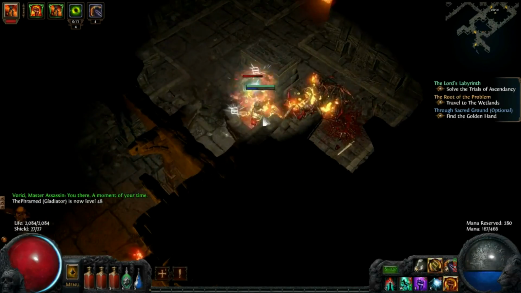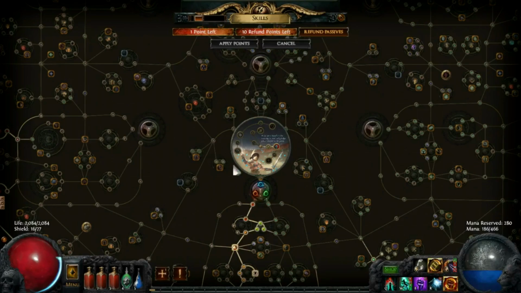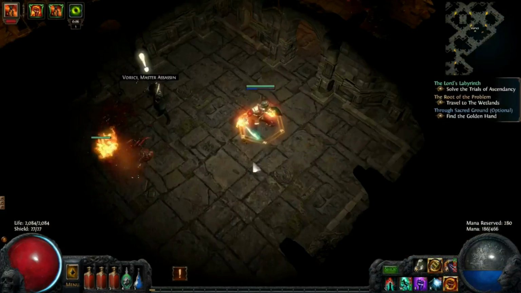Alright, we have leveled up here yet again, everybody. Let's take down these enemies really fast. Alright, let's see what we can do here. We are going to be picking up a little bit more attack speed. Go ahead and get that guy.